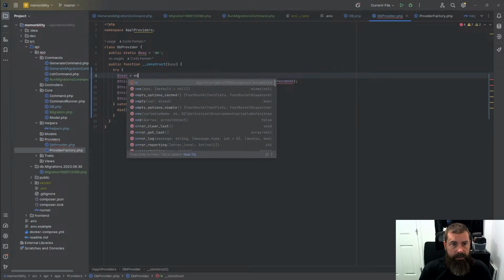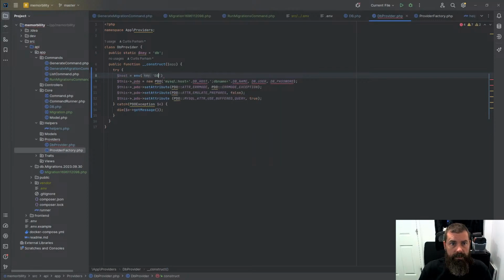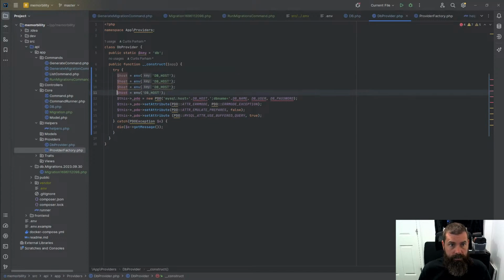That's gonna be equal to env db, actually, yeah, db host. We need password. Let's change this one to connection. db connection.